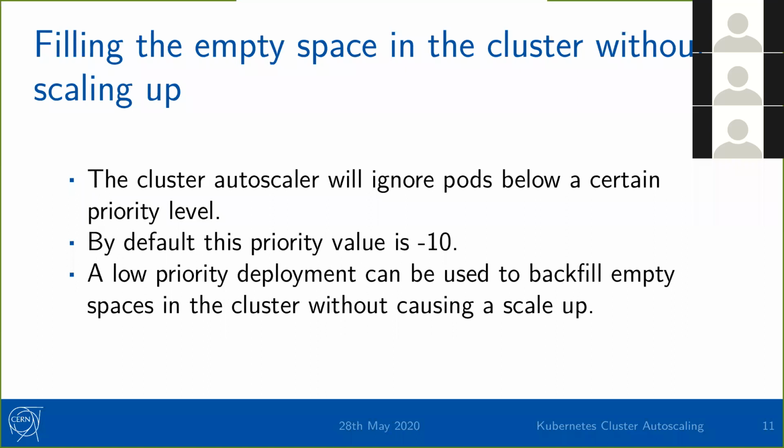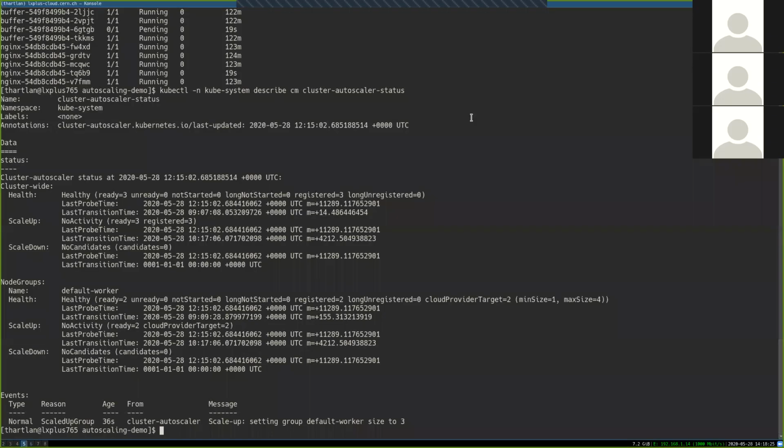So we can use that to our advantage by creating a deployment that will run whenever there is empty space. But as soon as that space is needed, the pods will go back to pending, but those pending pods will not trigger a scale up. So let's see that in action here.